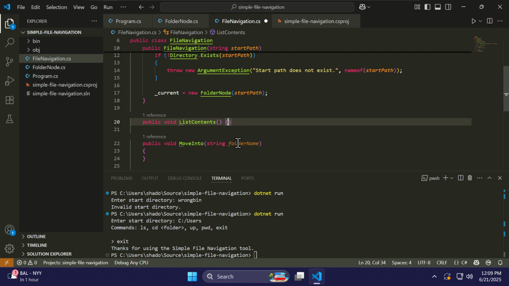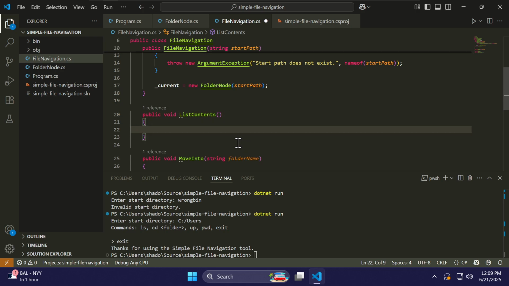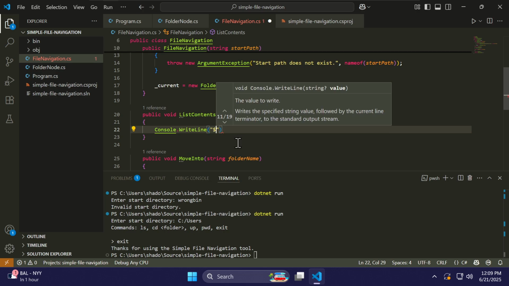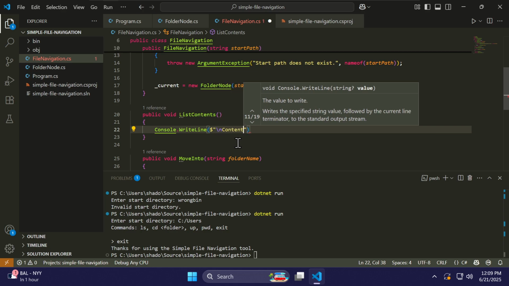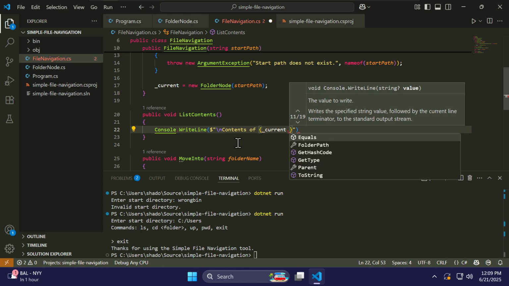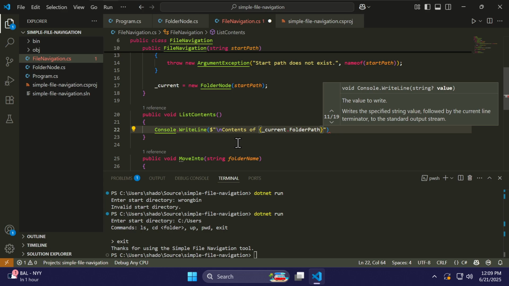So all this is going to do is list out the current directory's contents. So again, we'll do a newline, contents of current folder path.